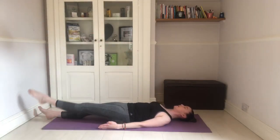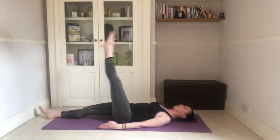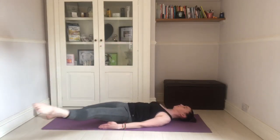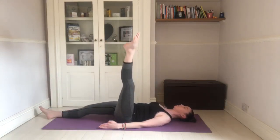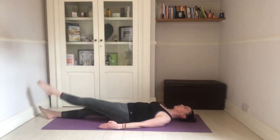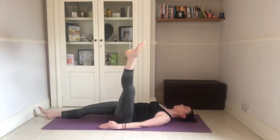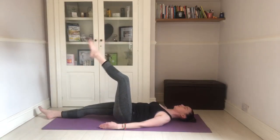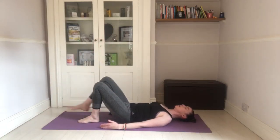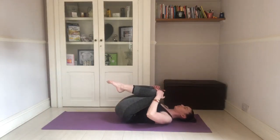Try not to hold any tension in the shoulders and the neck. Change of direction. One more here. And very gently bring that leg in. You can hook those knees into the chest and just take a stretch there.